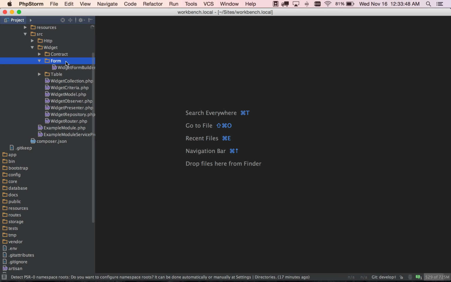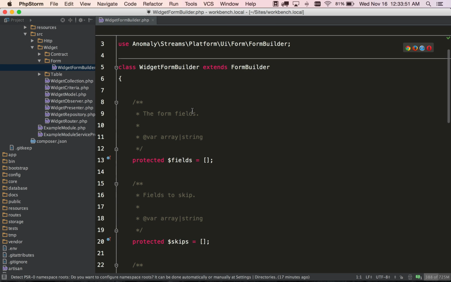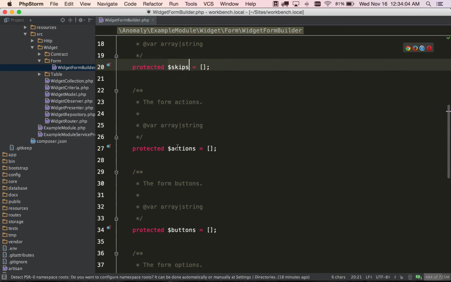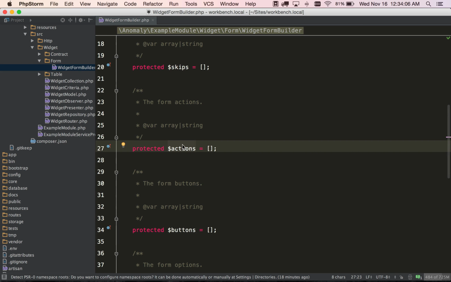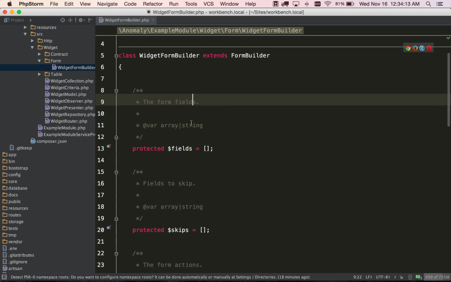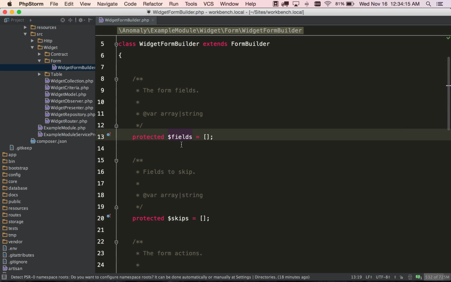The form builder, if you open it up, is going to have some components available for you right away. So with any of the builders, you're going to notice that things are usually defined as an array. This is a definition. So these are field definitions, these are skip definitions, action definitions. It's just a term that I use for the very basic input that you're going to configure the builder with. So if we run down the line here, fields is pretty self-explanatory. These are going to be the fields to display in this particular form.